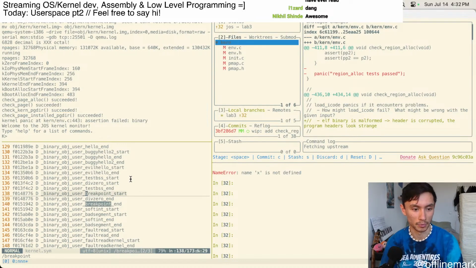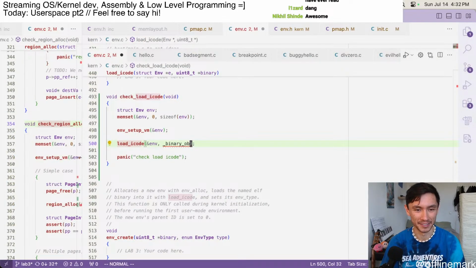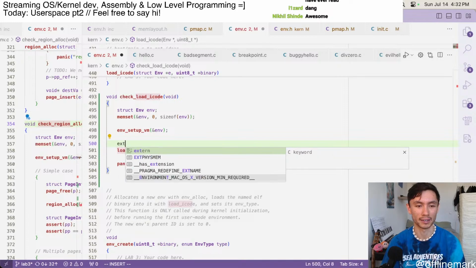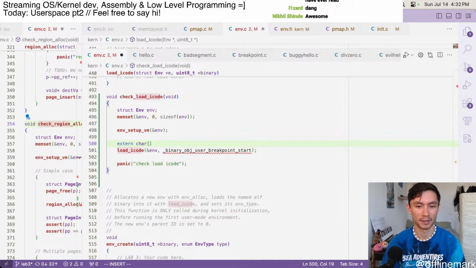So these symbols, maybe, I kind of don't know what I'm doing here, but like, oh wait, I need to do something weird, like extern char, no, this, I think, right?